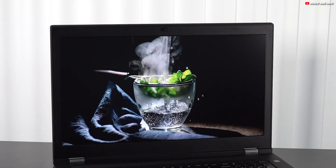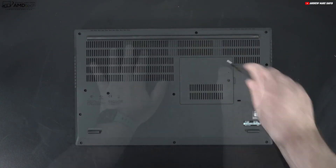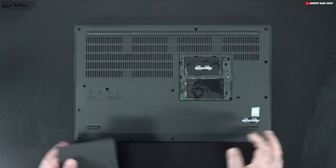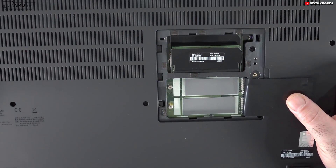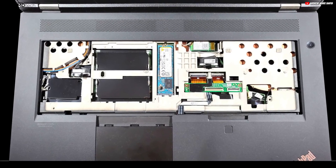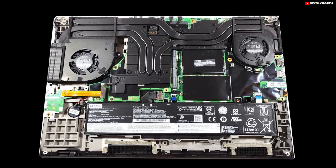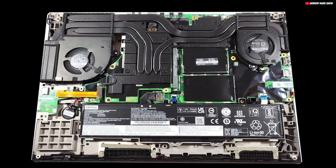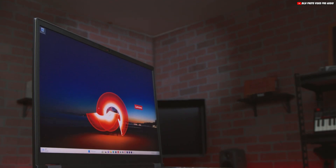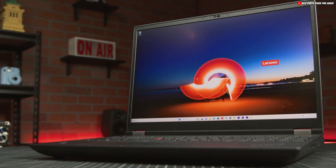Personally, I don't choose laptops with soldered RAM because it complicates things. If the RAM somehow starts acting up, you'll be forced to replace the whole motherboard or send it to a repair shop that does board repairs, which is already probably expensive. So just avoid that problem altogether. Honestly, I don't think there's much of a speed difference between soldered versus non-soldered RAM — it's just cheaper for companies to make it that way.